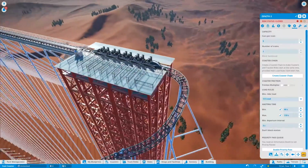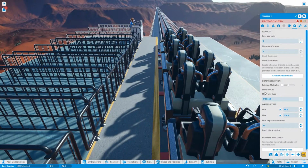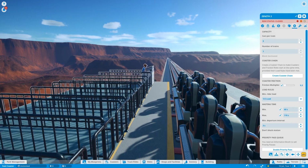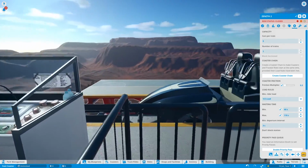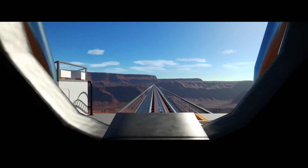Ladies and gentlemen, the laws of physics have granted me an option to get faster. That's right, we can alter friction. Alright, so now our friction multiplier is only 0.3. We're at 0.3 times the friction we had before. This means that we'll have less resistance from the track. And if air resistance isn't actually a factor in this game, which I don't know, it might be, it might not be, that will also mean this thing will only have 0.3 of a force acting on it. Which kind of makes some sense, but kind of doesn't. That actually doesn't make really any sense. Oh well, who cares? Let's give it a test.